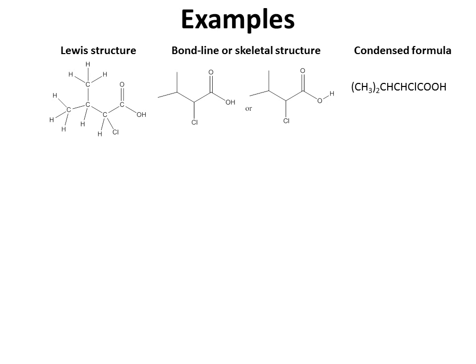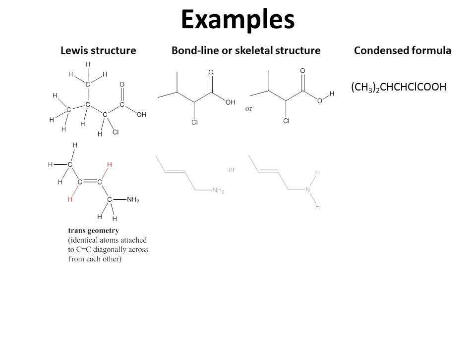Now, in the second line, we have a molecule that has trans geometry. That is, there's a double bond, which is rigid, and there are two identical groups. In this case, these are hydrogens, which are diagonally across from each other, which also makes the other two groups, which are CH3 and CH2NH2, diagonally across from each other. And that trans geometry can be represented not only by a Lewis structure, where everything is drawn, and that would be kind of a pain in the neck to do, but also by a bond line or skeletal structure, which is a lot easier to draw.